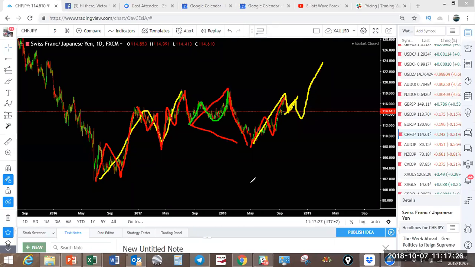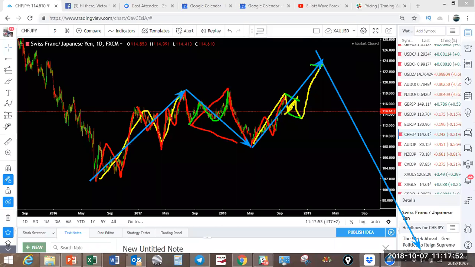See here. So it's not about the numbers. It's not about the letters that we put on here. It is the degrees that matter. So after getting this big enough corrective structure, you're going to be looking for the last move to the upside on this pair, giving us this simple 3-wave structure: a W, X, and a Z. Simple. Now, what is this 3-wave move? You had a pulse, you had a correction, and then a pulse. That's what I say: Elliott wave in 2 minutes is all about a pulse and a correction.